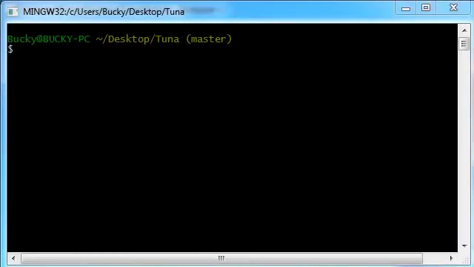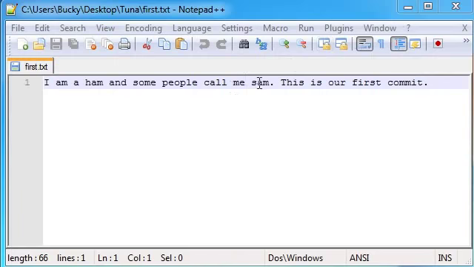Alright guys, welcome to your 8th Git tutorial, and in this video I'm going to show you guys how to view the changes or differences between your working copy, which is the files that you're working on, and the main files in that Git repository or your main core project that usually a lot of people are going to share. So let's go ahead and first actually make some differences.